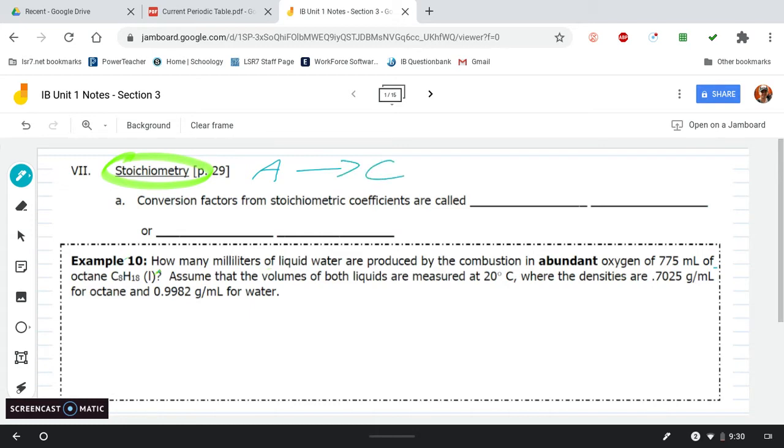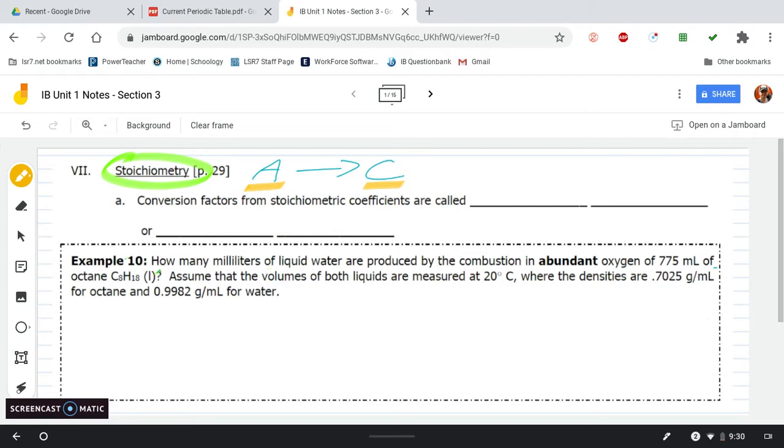So if I've got chemical A and I want to turn it into chemical C, I can't just do that with things like grams. I'm going to have to go from whatever I have for A, turn it into moles, and then I can turn it into C. So we're going to do a lot of this: you have grams or you have milliliters, you have a thing, and you turn it into moles so that you can then turn it into the other chemical or the other item. And that's a lot of what we're going to do.